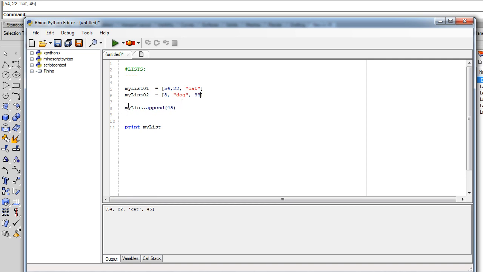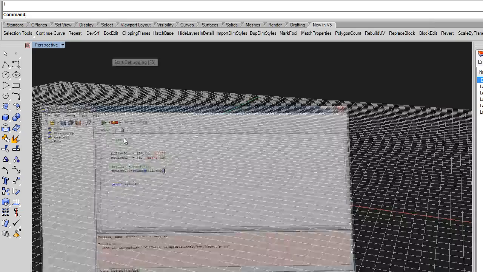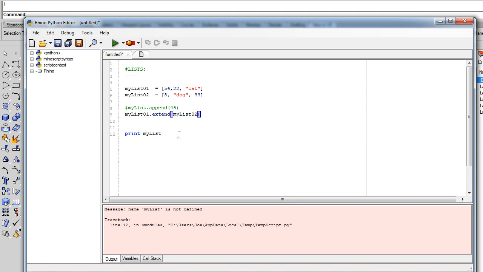At this point I'm gonna just comment out this line so we can have it as a reference, but not as the one that we will actually use. And I'm gonna say something like my list 1 dot extend my list 2, right? So let's see what this line would be doing, and we're gonna print it out as well.